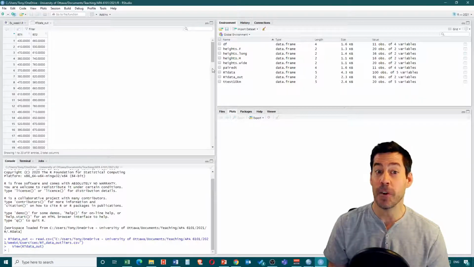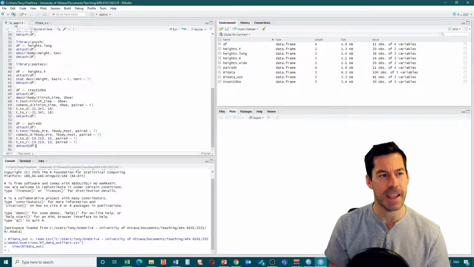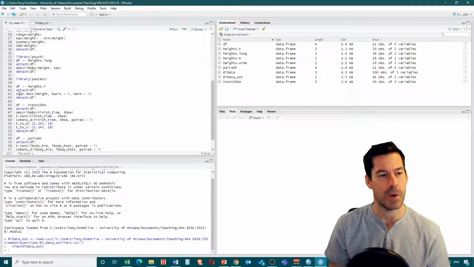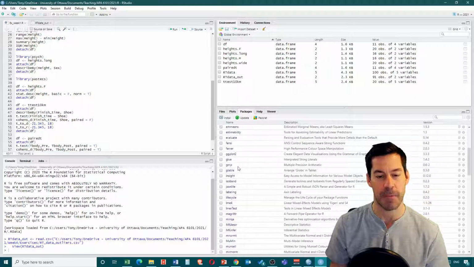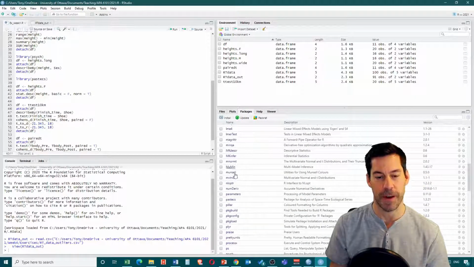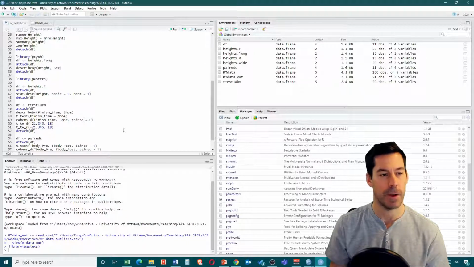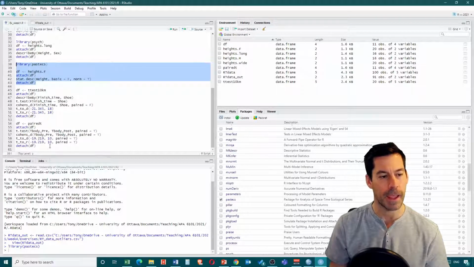So I guess the first thing we may want to do is run our descriptives on this data. So if I go back here, I'm going to select one that I used before. Maybe this one here. That gave me stat.desc, and what I got was tests of normality with this one as well. So remember, for this one, we need to have the library pastecs in here. So I'm going to just load up that library. So if I scroll down to find it, there it is, and click on that one. Now I'm going to just copy this, and in fact, I'm going to copy the whole thing and put it down at the bottom.